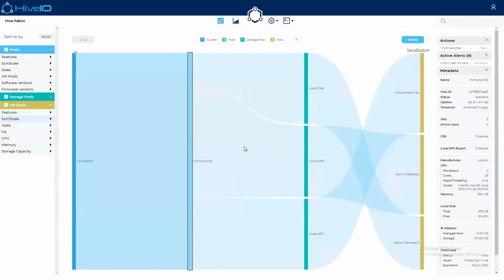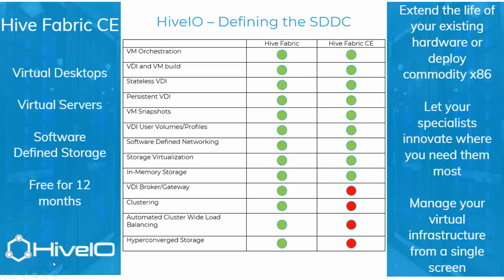So I know we're kind of rounding out the 45-minute webinar, so I do want to jump back over here and give you a summary of what CE is providing you. So here we've got a feature comparison. You can find this on our website as well, of what full Hive Fabric is versus what CE is, right? We discussed Hive Fabric being this all-inclusive platform for VDI, for virtualization. It really is. Everything here is included in a single install, single license with every install, and they're just features that need to be turned on or left off or however you want to manage it.